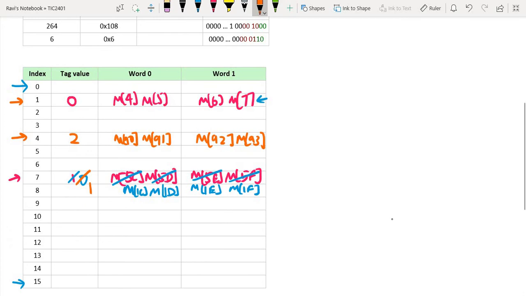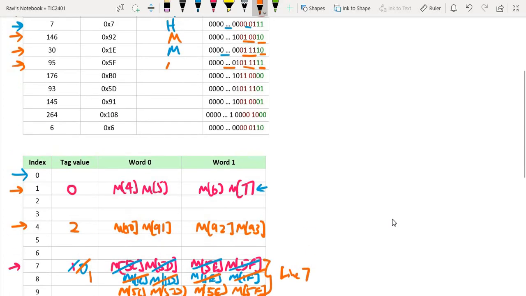Okay, so the data 5F will come here. Then followed by 5E over here before that. Then 5D, and then memory 5C. So you can see again, though they are in separate line, all of these are mapped to the same cache line 7. It's not 7, 8, 9, all three are actually in cache line 7. So that's what you can see here. So again, this is a miss.